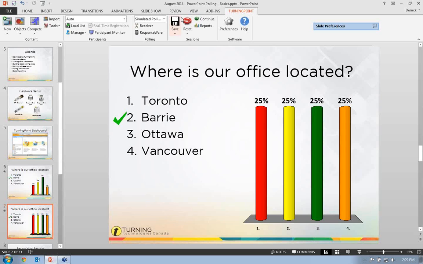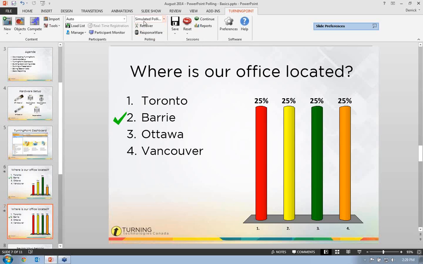And so what you can do to put TurningPoint into simulated mode is on the TurningPoint toolbar here, sort of right smack in the middle, there's this polling section. By default, what TurningPoint does is it goes to live polling mode, so it always assumes you have a receiver plugged in and an audience with keypads. If you change this drop-down to simulated polling, what that's going to do is it's just going to tell TurningPoint to fire 30 random responses into each question that you poll. So it's a really, really quick and easy way to run through a presentation and test it to make sure everything's kind of set up exactly the way you want it.